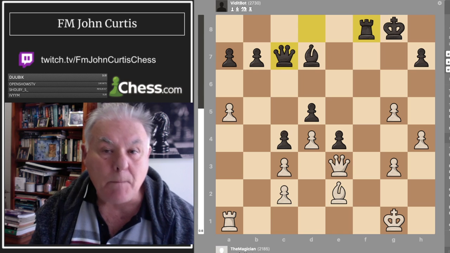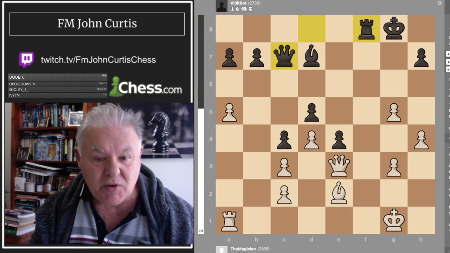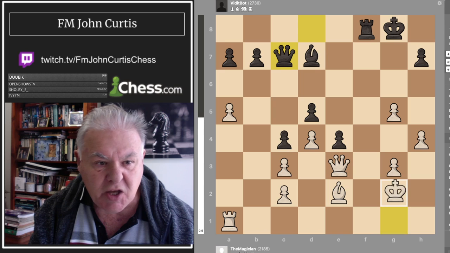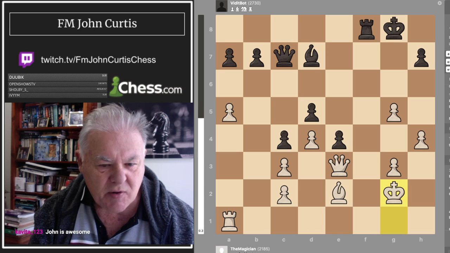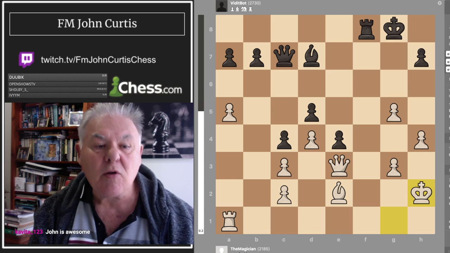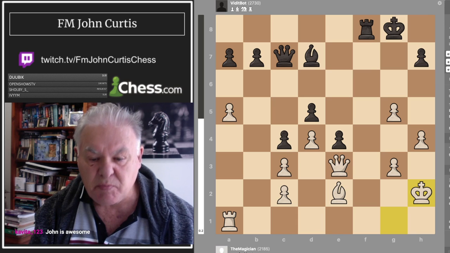So how do I parry that threat? What would Grandmaster Naroditsky do? Well, I played king to h2. Now, Daniel might have played the other move. Daniel might have played king to g2. Let's have a look and see which move's best. Okay, so king there or king here. I'm looking at the evaluation bar, and the evaluation bar says they're about the same, but king to g2 is better.